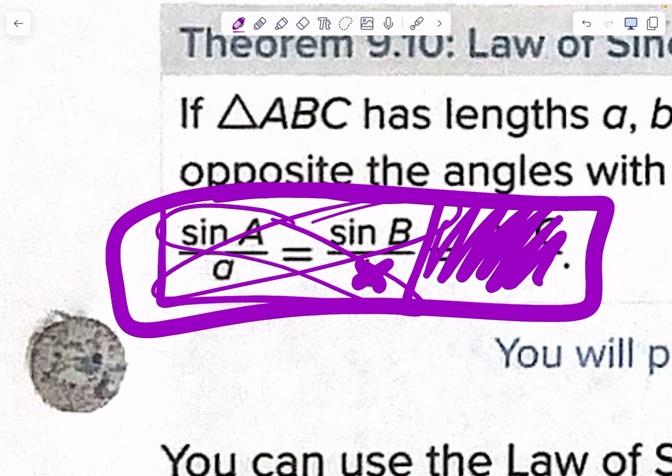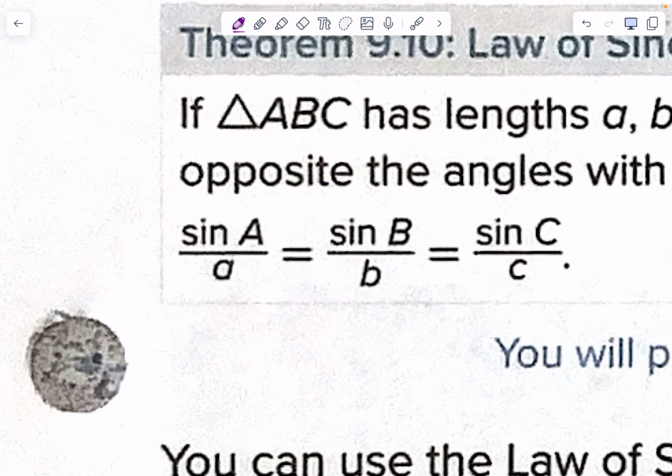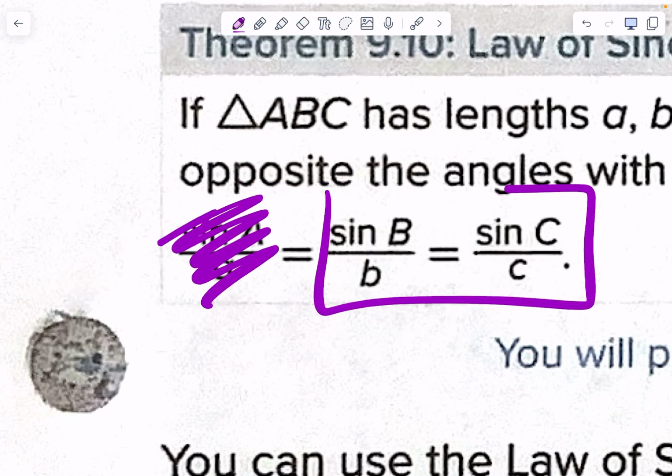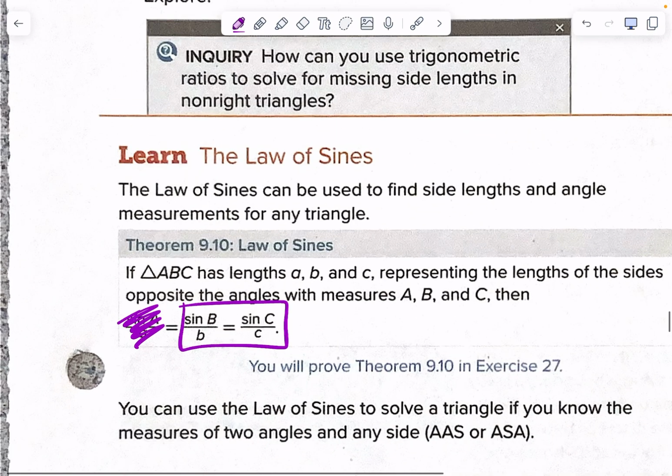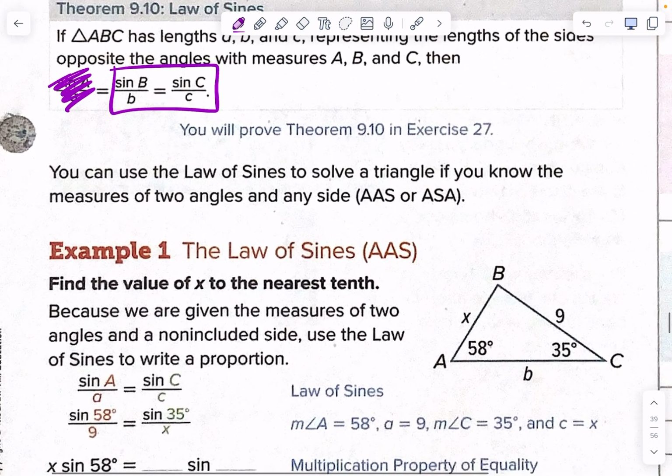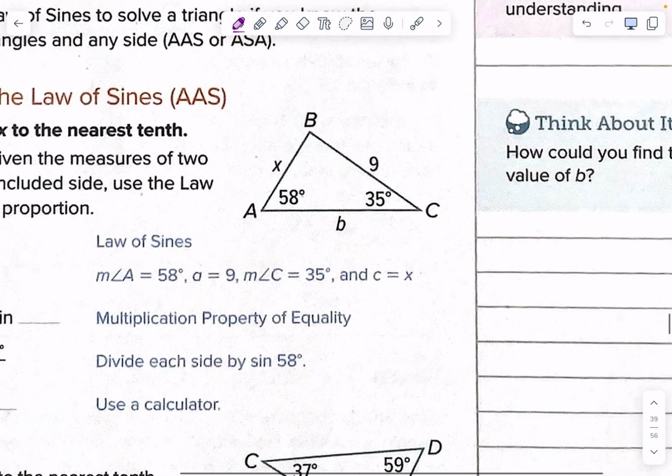That's it, okay? The reason why they give you 3 of them here is because maybe you don't know anything about angle A, so you're comparing B and C. You can do that, okay? So this is how you set it up, sine of A over a, sine of B over b, that type of thing. Sine of the angle over the stuff.